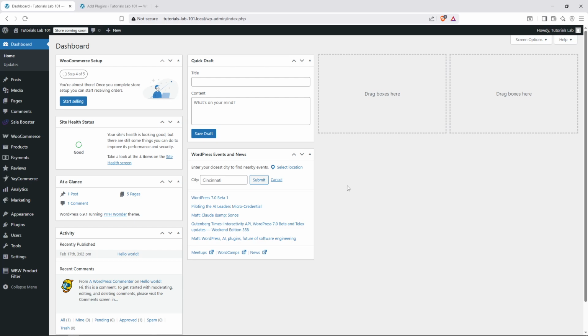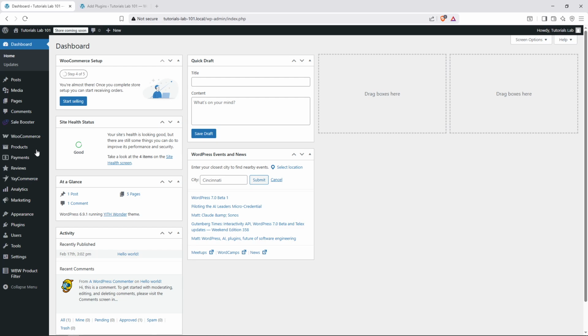To get started, open a browser and navigate to WordPress.com. If you haven't already logged into your account, go ahead and sign in now. Make sure you're using the account that has access to your WooCommerce store, as this is where we'll be making all the necessary changes. Once you're logged in and on your WordPress dashboard, the first thing we need to do is install a specific plugin that will allow us to customize these button texts.